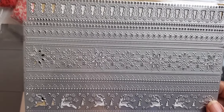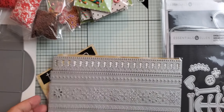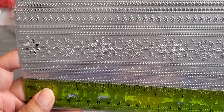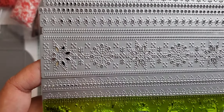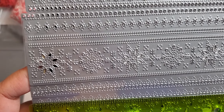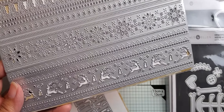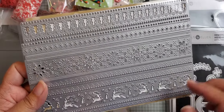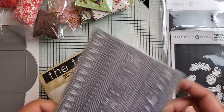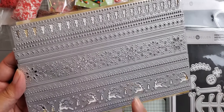These are little strip dies — one, two, three, four, five, six, seven strips — for card making. If you notice, they're long enough for a slimline card. Let me measure: it's eight and a half inches wide. So you'll be able to use these for slimline cards, or for a standard A2 size just cut it off, or if you're already cut down to that size you'll be fine. Other manufacturers have done strip dies but they're all A2 size — these are specifically for slimline, which is nice.